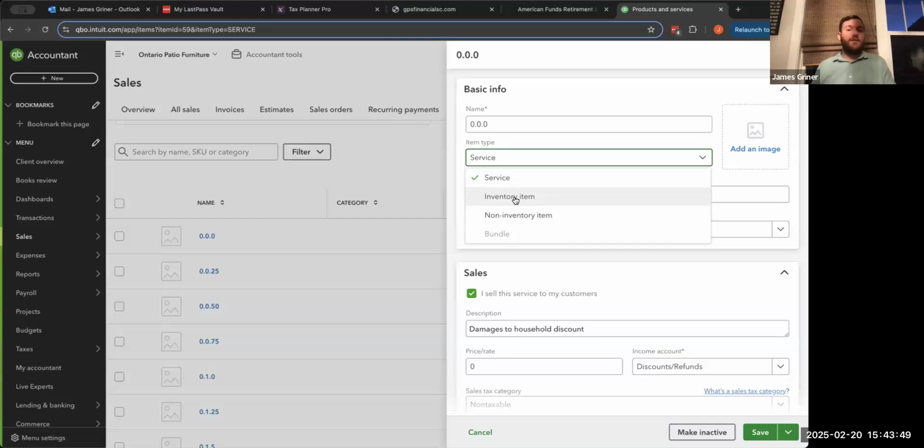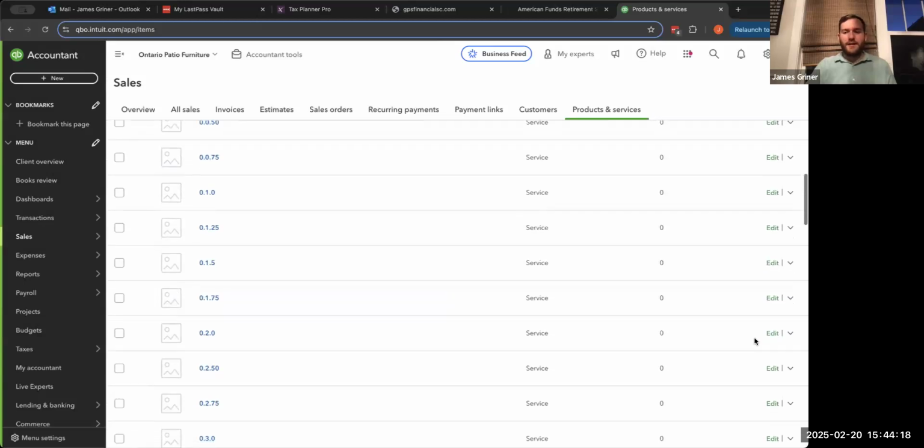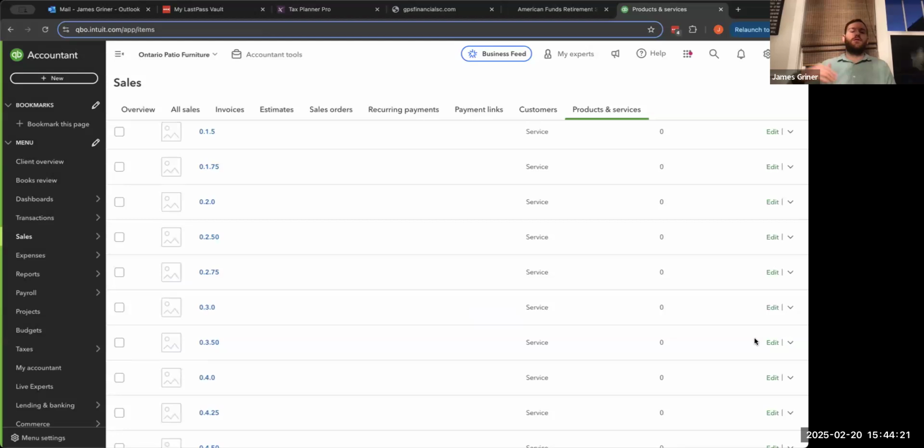You'll be able to buy inventory, sell inventory, track how much inventory you have on hand, track exactly what your cost of goods sold is when you're selling this stuff. It works beautifully. It works great. It does integrate. It's just a situation of it doesn't do it automatically. We've got to come in here and manually, for each and every item that you want to track inventory for, edit, manually select each and every one of these, manually change it to an inventory item, save it, and then it will work. Then you've got to, in QuickBooks, again, put in your initial quantity on hand, put in everything there.